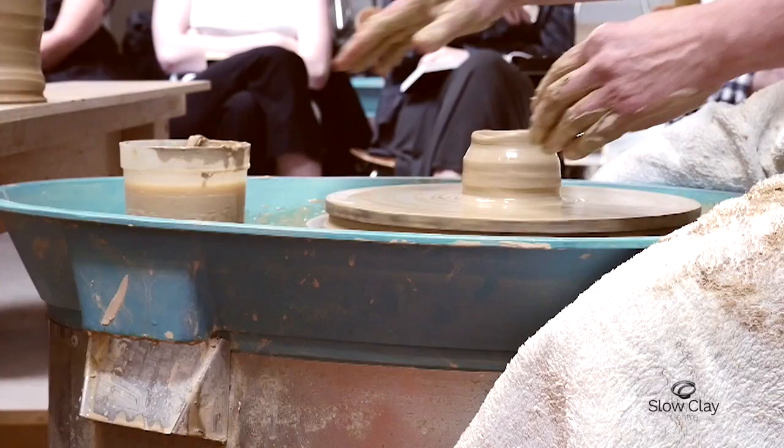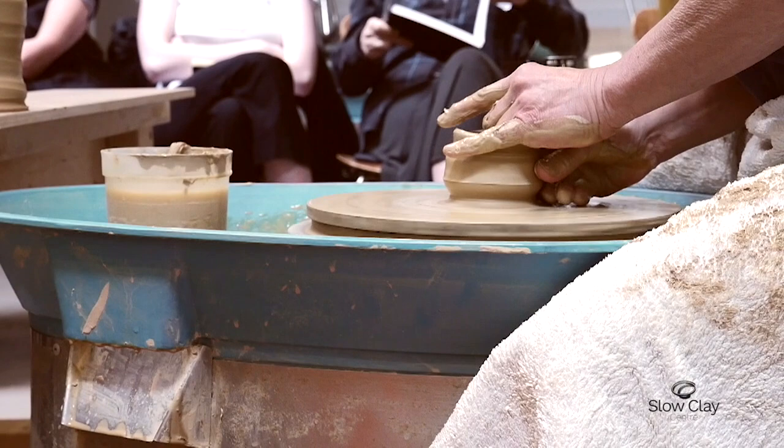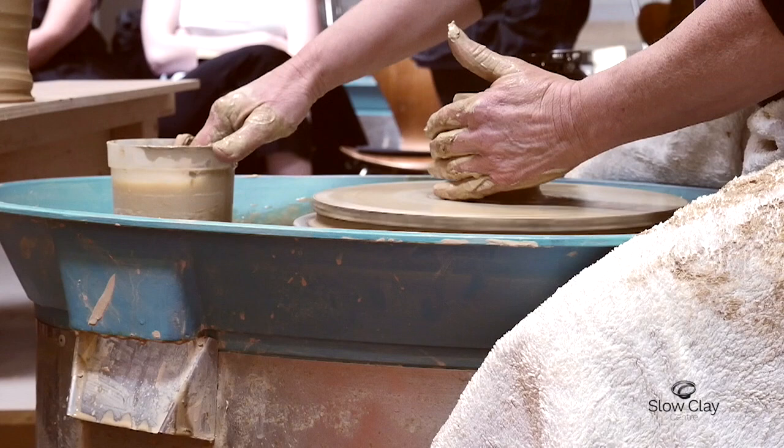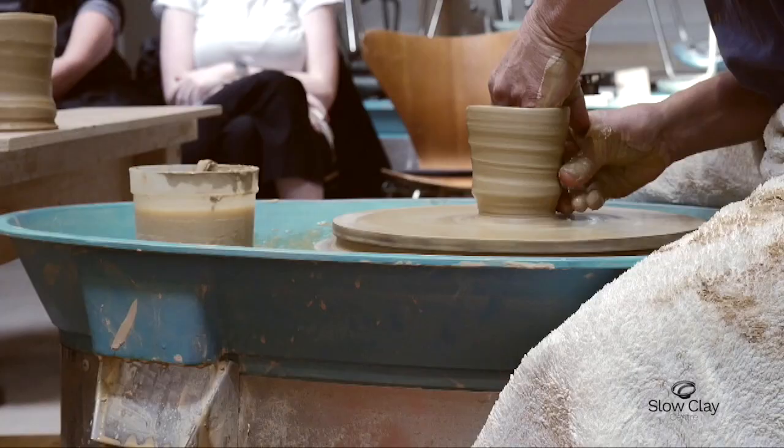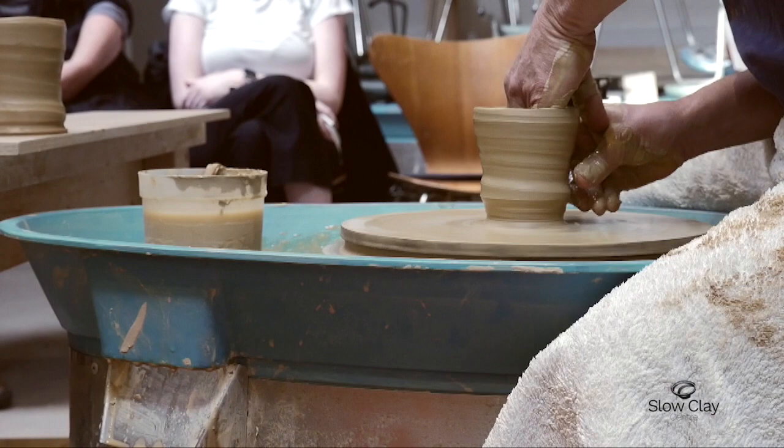It's a responsive material and it's a direct relationship between you and the material. So it's not like a paint with a paintbrush where you've got a distance — it's actually touching the material you're making something with. So if you press a little bit, it gives a little response. If you press a lot, it gives a lot of response. And so you're starting to have this dialogue between you and the material. And that's pretty exciting.